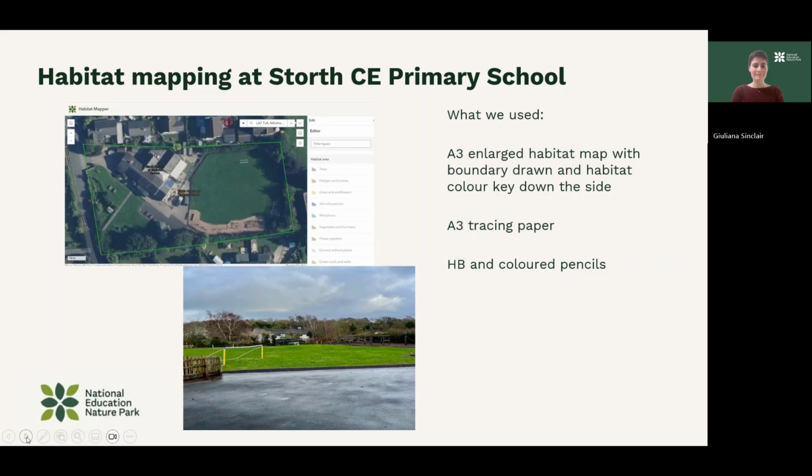So for me, what we did was I used the snipping tool on Microsoft to make a map that we could then photocopy, and I put tracing paper over the top. I blew them up to A3 size, and we had tracing paper because we talked about layers.